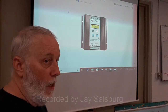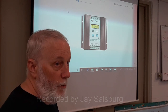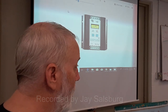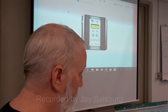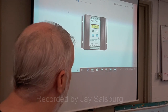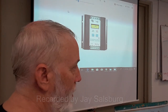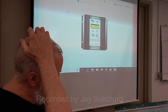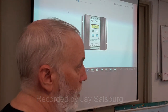How much would a controller cost? They're between $100 and $200, depending on the power level. One thing you must know is that it depends on how many watts of solar panels you have, because controllers only handle whatever size they are. Like one you buy from, say, Harbor Freight is really good for 50 watts. If you've got 600 watts, you can't use that, you'll burn it up. So it's got to cover more than the wattage that your solar panel puts out.